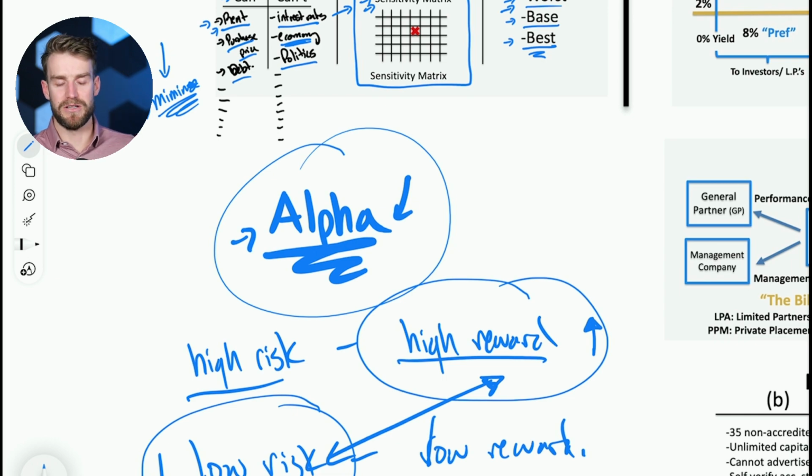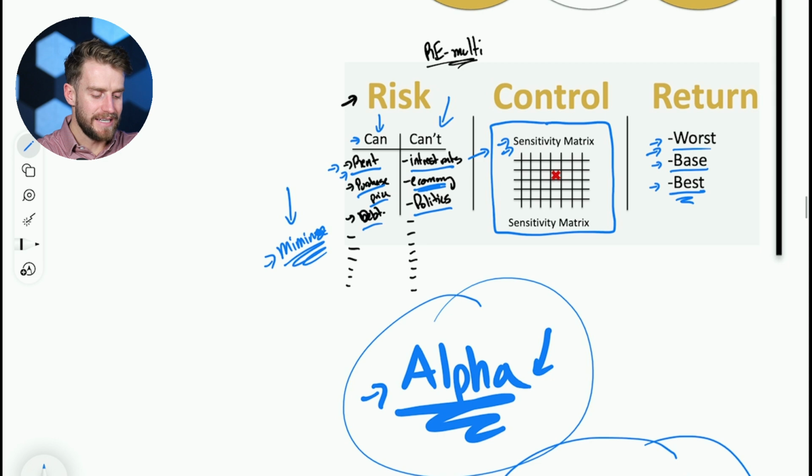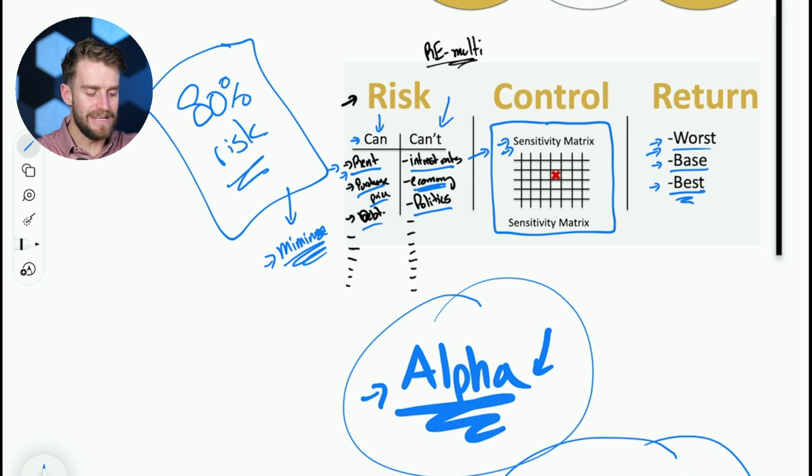I was with Ray Dalio a few months ago and he talked about this. He said with pretty much any investment, you can diversify away about 80% of the risk. He said what he likes to do is find an investment and de-risk it as much as he can, removing 80% of the risk without losing the upside, because you can do that with most investments, at least the ones he gets into. That's what Ray Dalio was telling us. If you don't know, Ray Dalio is one of the greatest fund managers of all time, with the largest hedge fund ever. I actually met him in person, shook his hand, and talked to him for a little bit. It was really cool. He talks about how you can diversify away 80% of your risk.